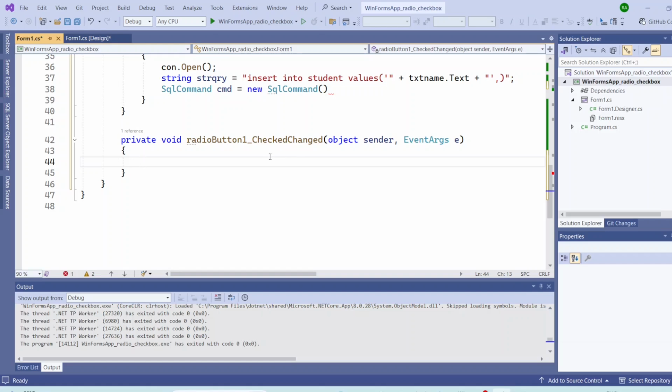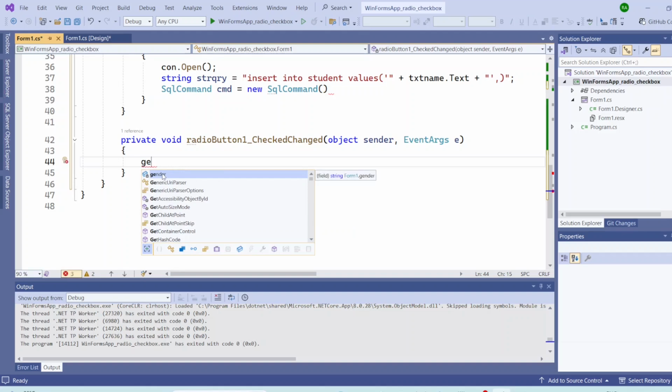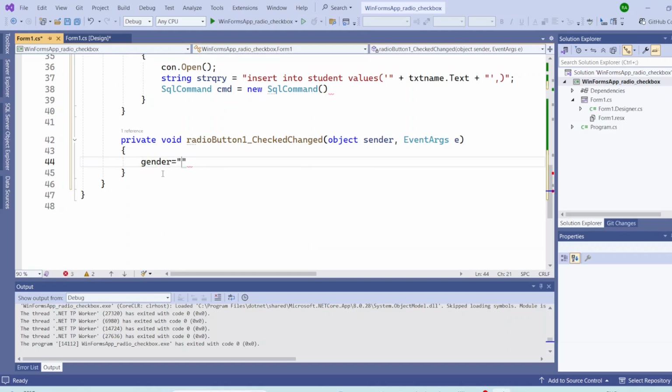Then what we can do, gender equal to, we can tell this is female, right? Female.